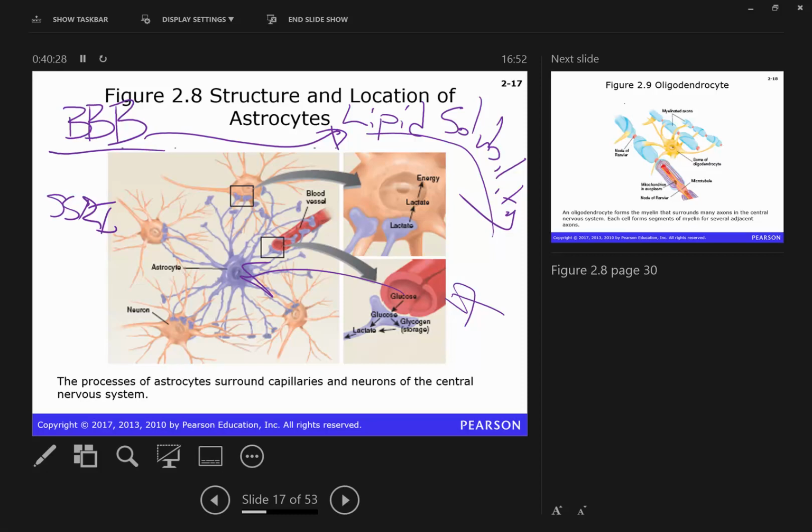I'm trying to think of an exception to that rule, but I don't have one. So yeah, there's only one other way to get something in your brain, and we'll talk about this because there are times where you might have to do an injection into your brain itself. Typically those are for things like a severe brain infection, where we're trying to deliver some antibiotics to your brain. But in terms of any drug you're going to take that is going to affect brain function, it's going to slide through that blood-brain barrier, and it's going to have to be lipid soluble.